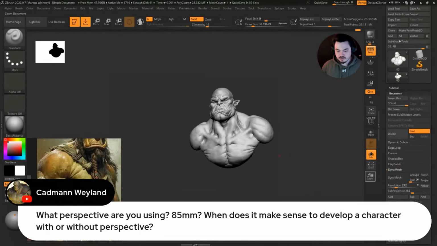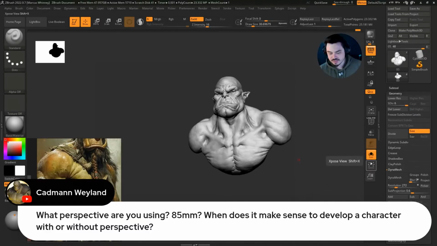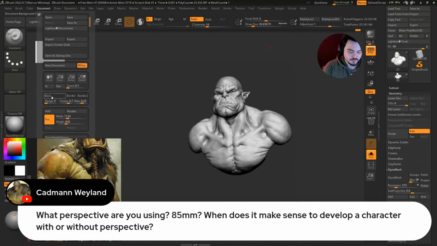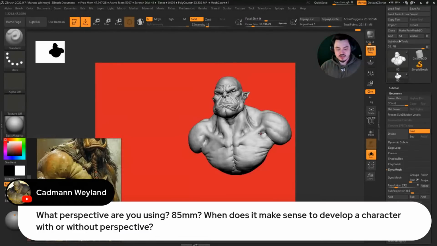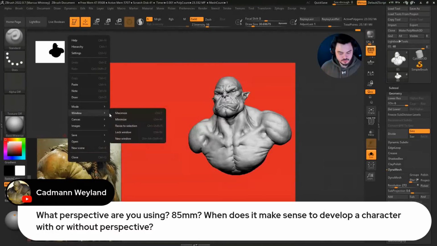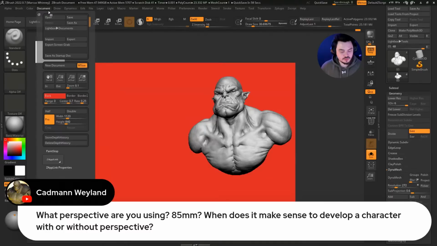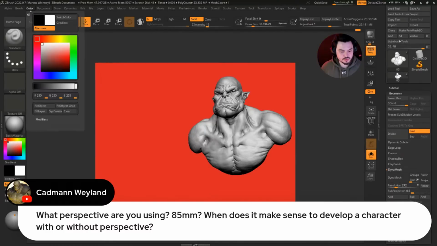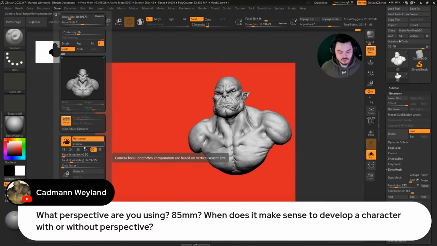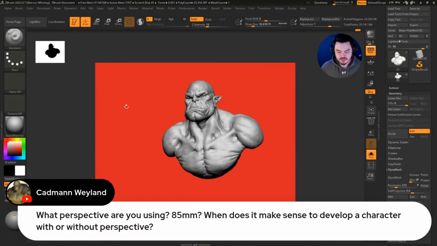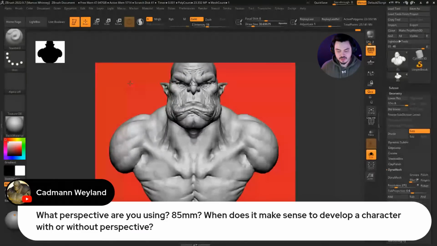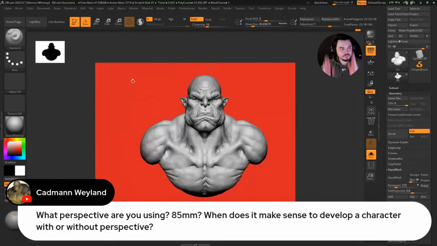And if I zoom out a little bit, the background, you can see, is horizontal. If I was to go to draw and switch it to vertical, it changes the lens for a portrait, right?